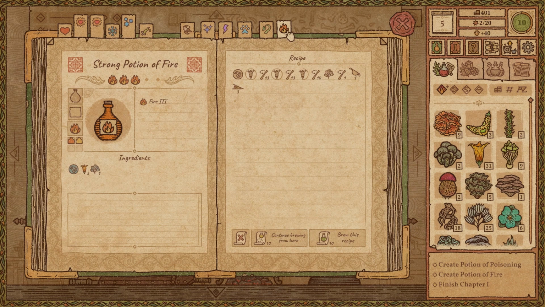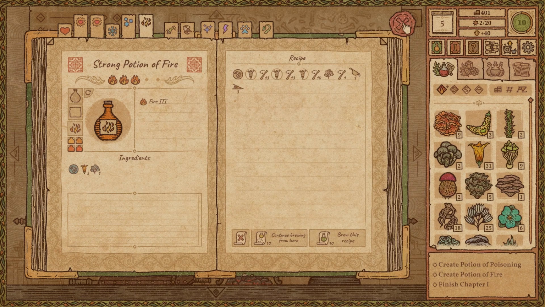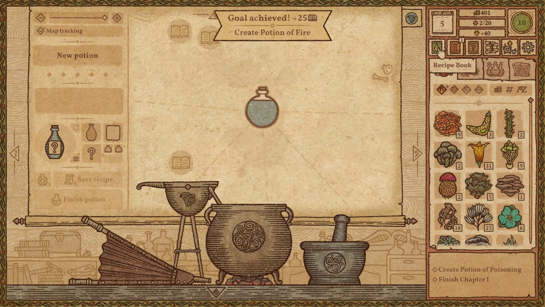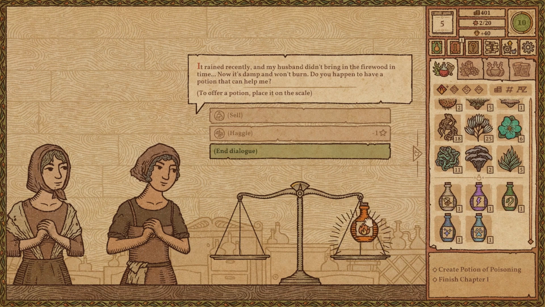I'm going to again use a marker to denote that it is a bad boy potion. Bubble this up. Okay, do we have a cool... Oh yeah, that's explosion. I know there's explosion, so this can be our inferno. That's cool. Strong potion of fire. There we go. All right, so finish this potion. Let's give it to this woman here. She's going to love this. Watch.